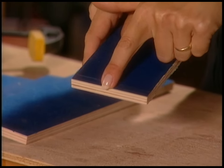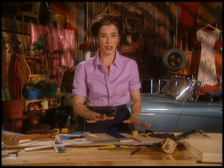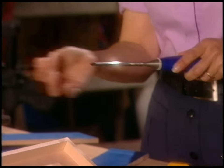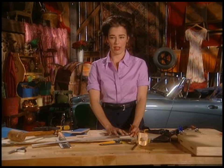Next thing is to decide how big you want your little teeth to be. This joint could just be one big tooth and then one missing tooth, but I'm going to go more elegant and petite — quarter-inch ones. Lay the ruler along and make a little mark at every quarter of an inch. Pick a measurement for your joints that is exactly the width of one of your chisels.